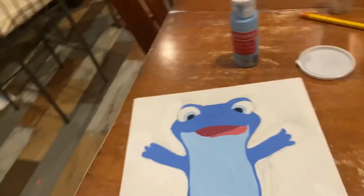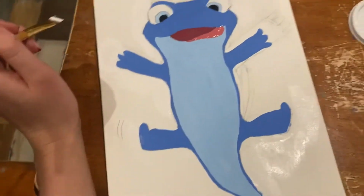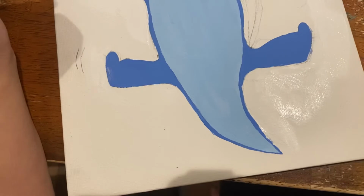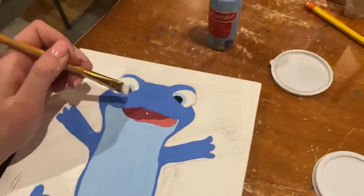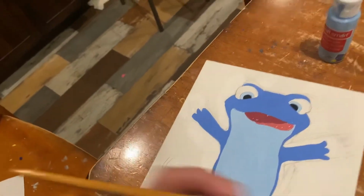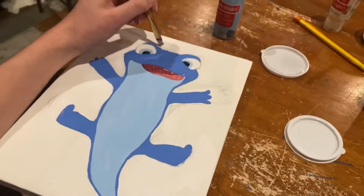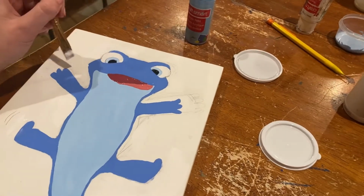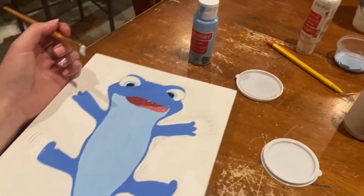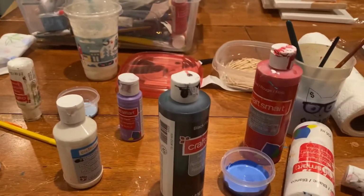Surprisingly this is taking quite a bit, mainly because I'm doing white here, since you can see all my pencil marks. I fill everything in. I did this part, which is supposed to be a tongue. You can't really tell because I haven't outlined it yet. Then I just have to outline it with Sharpie. We're going to do a time lapse at this angle or something, so you can see what we're doing.